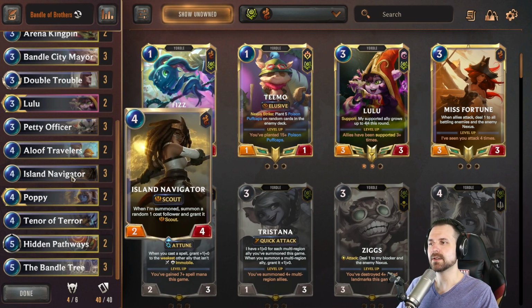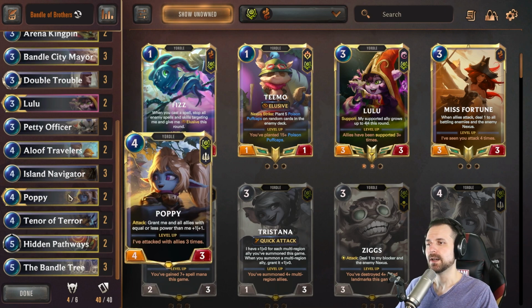We are running 3 copies of Navigator because again, it summons a random follower. We've got 2 copies of Poppy, which is kind of a tongue twister, I'm not gonna lie. This is our Demacian representation. We do have access to the cheaper one, that's the 1/1, but in rare instances where we're not finding the Bandle Tree, we do have a lot of cards that just let us go wide, and so we can actually use Poppy as an alternate win condition, and so that's why I'm fine with paying 1 more mana over the other, the double attack one. So I'm a big fan of Poppy here.